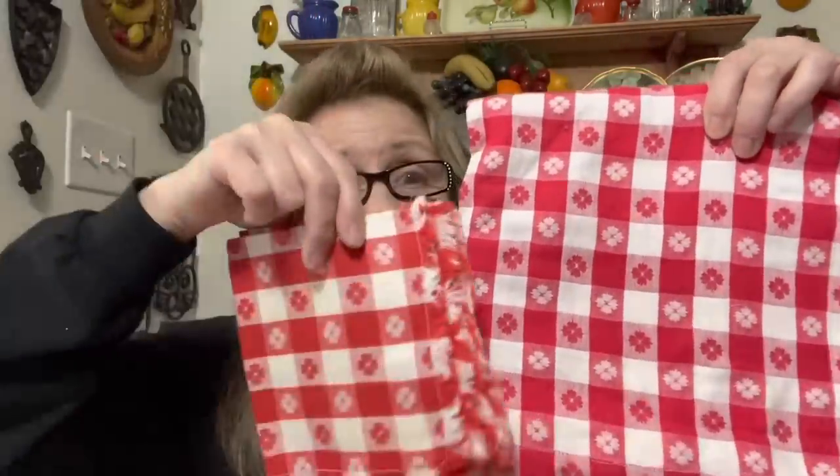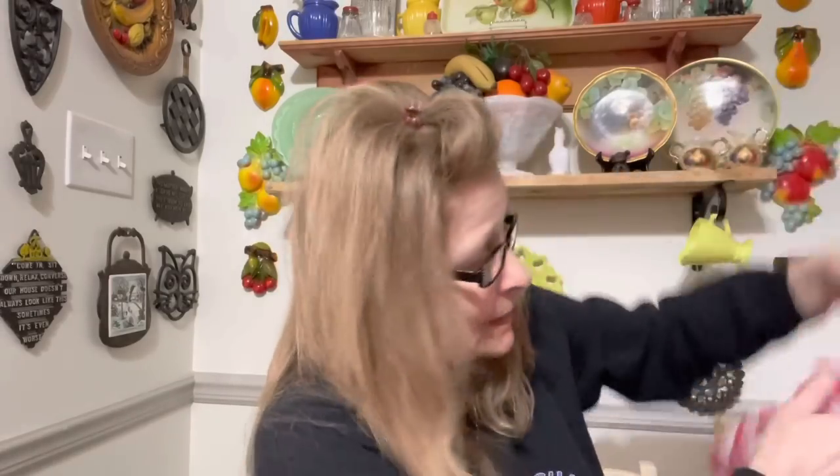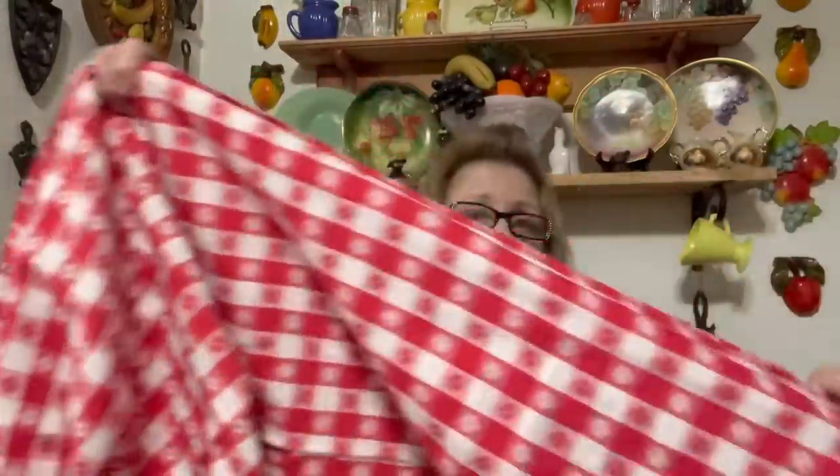And then I got this set. As soon as I saw this I was like, 'Oh my god, that reminds me of an Italian restaurant.' It is this tablecloth with matching napkins. As you can see, these are a little yellow. I do have bluing so I might throw some bluing in here. I didn't actually open it up — wow, it's got some staining on it. It's rectangular and it's pretty long. So I did pick that up. Those are all the linens that I got.